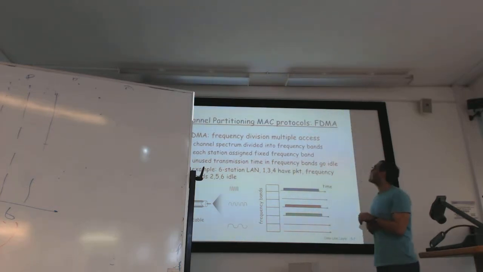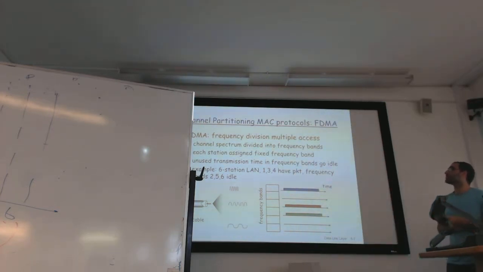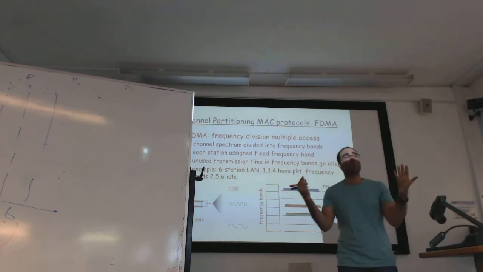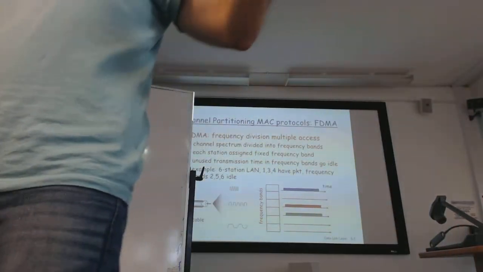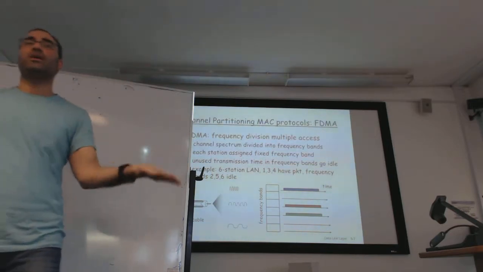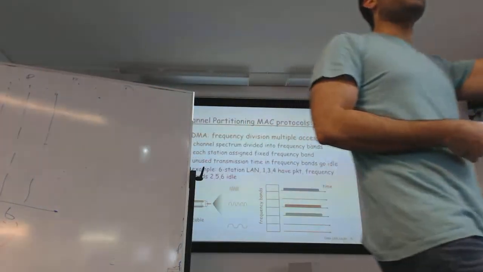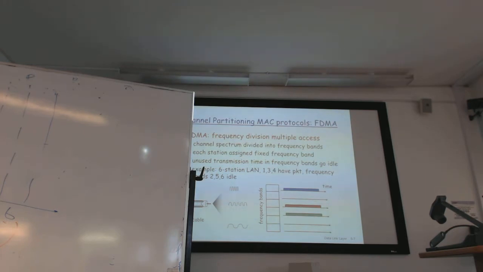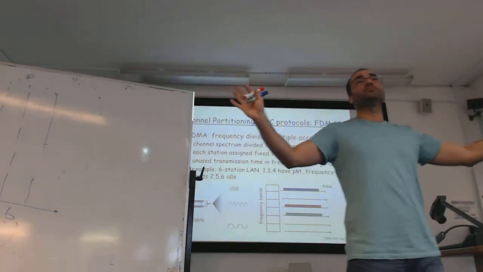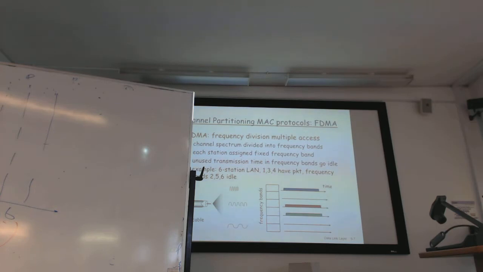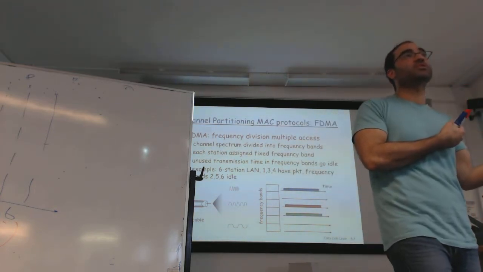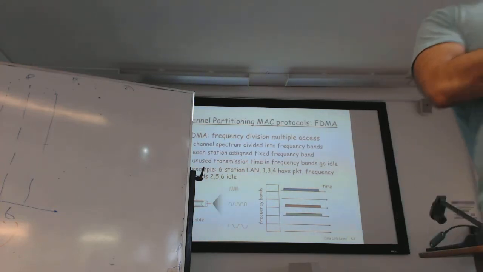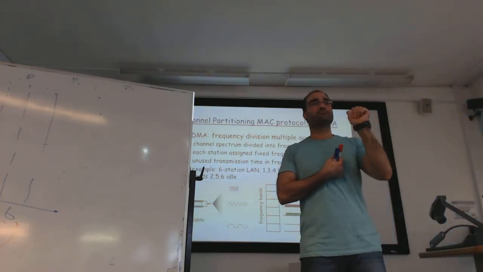Channel spectrum divided into frequency bands. Each station assigned a fixed frequency band. Unused transmission time, the frequency goes idle. Again, the same thing. You have a wastage. If everyone is using it, then by all means, it's being occupied by all the users. But if any one of those stopped using it, you are wasting the frequency, that part of the rate. That's your channel division. Is that clear? How you are controlling it, which we already took in the actual circuit switch, identical to that one. Is that clear, everyone? Yeah. Good.